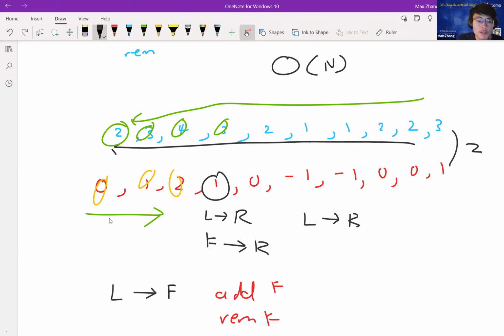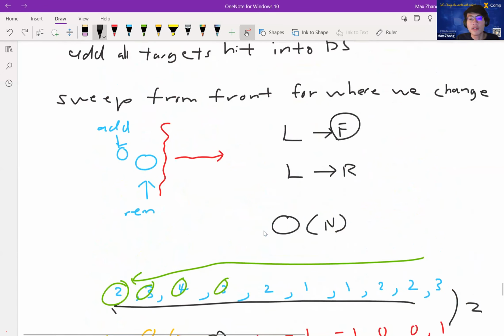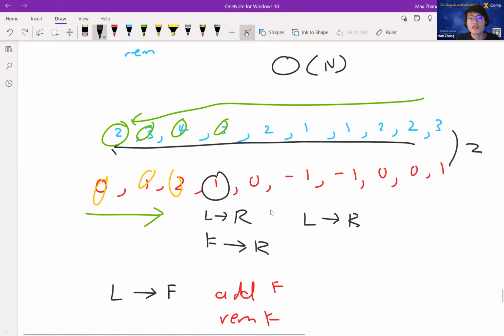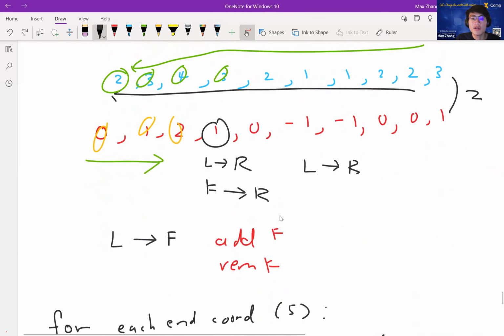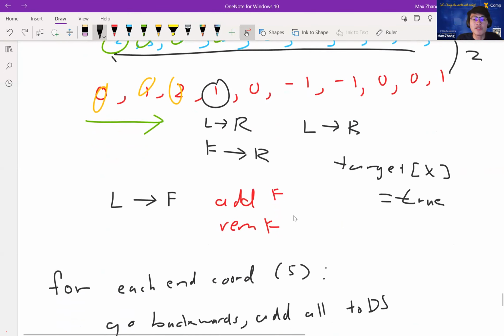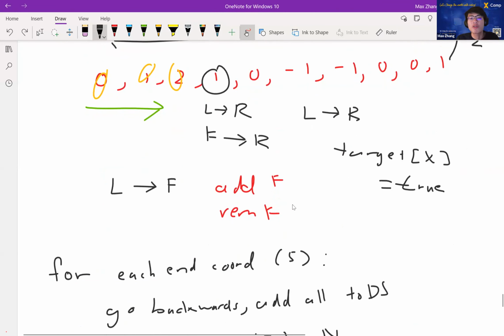There are multiple targets, how do they switch to work? Oh, you don't do this once for each target. When you add it, you also have to check whether this coordinate is a target. That's just a quick if check. So at the very beginning, you have a Boolean array where target of X is true if there was a target at coordinate X and false otherwise. And then when you add it, you only count it if it's actually a target there in the first place. Otherwise, you can just ignore it altogether.